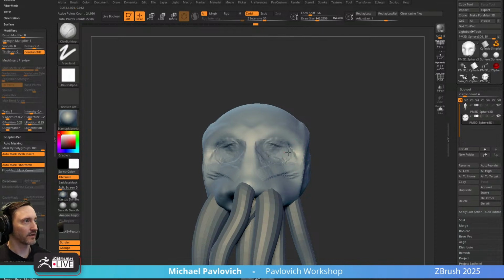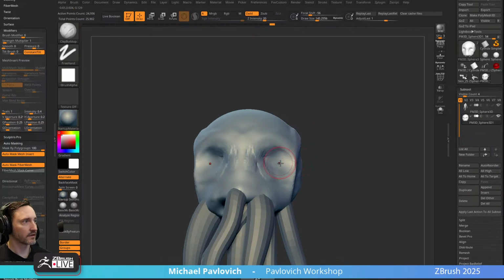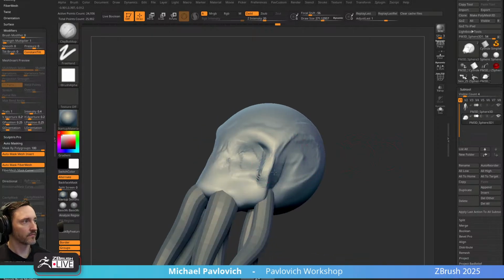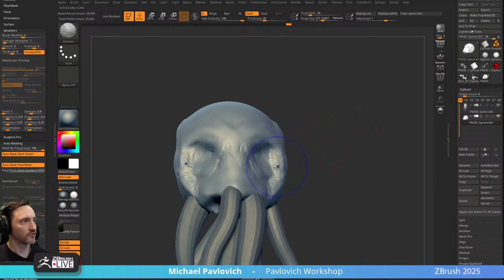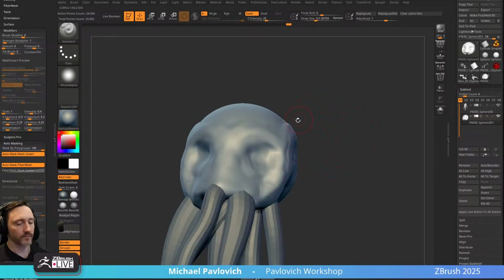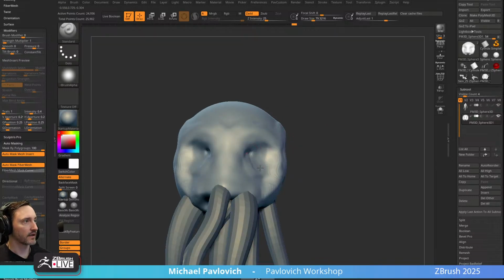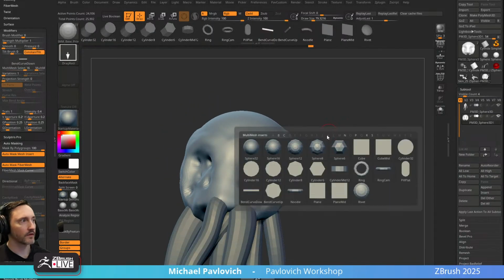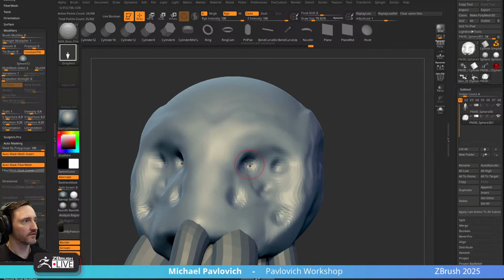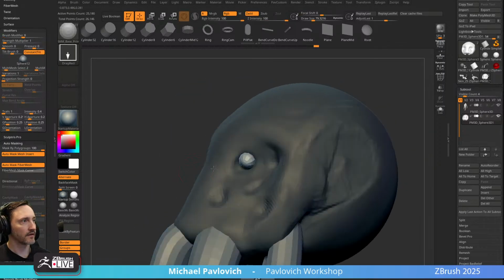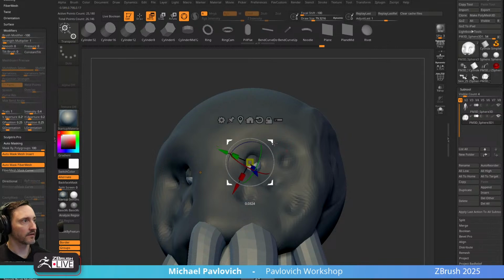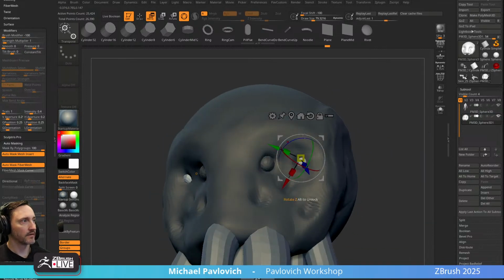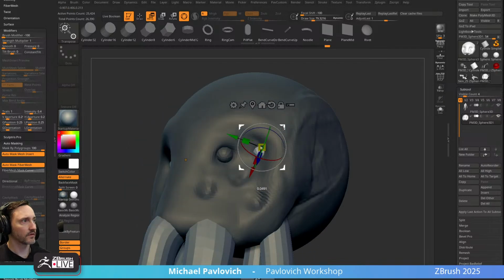I want to say Cthulhu had a bunch of eyeballs, right? Am I crazy in thinking that? I don't know, some sort of cheekbone here, and then let's turn off Lazy Mouse. Like there was an eyeball here. It's like a bunch of little creature eyes. If that's the case, hop back in here, grab a Z-sphere, stuff those in there, and then you can hit W, control drag out a copy. A bunch of different ways to do this too.